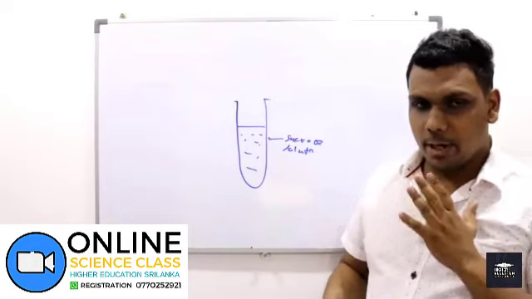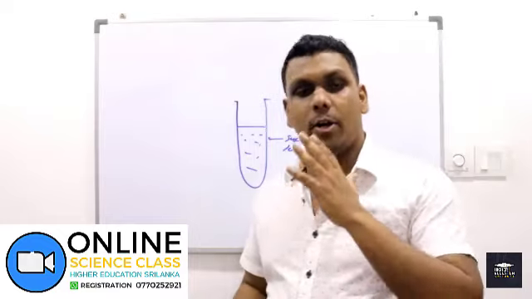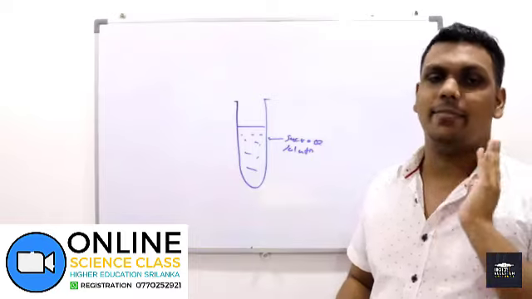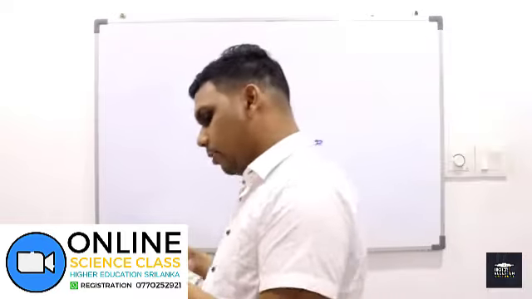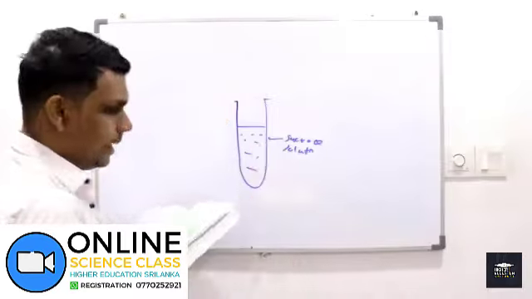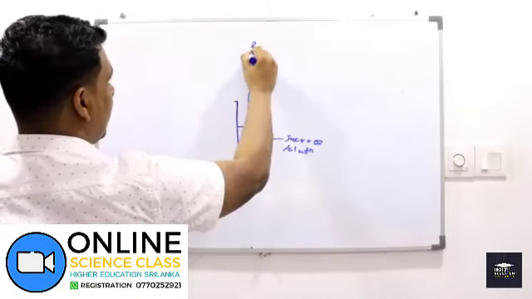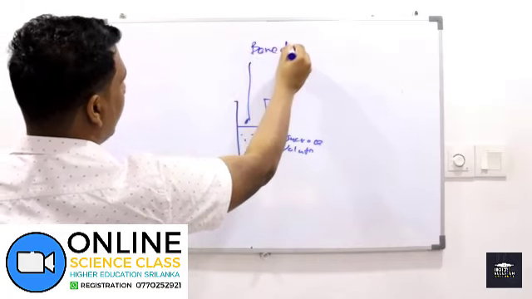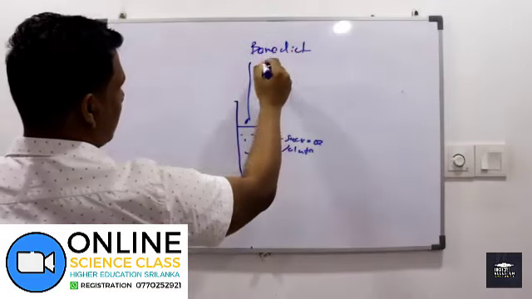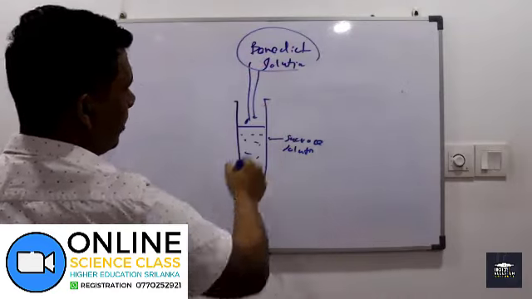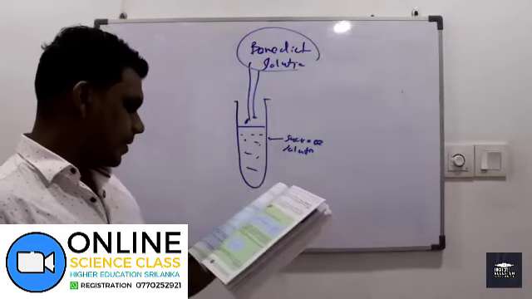So what we are going to do is first prove that this is not glucose. We are going to prove that it doesn't give a Benedict positive result. So we have a sucrose solution in the test tube. We are going to add the Benedict solution, which is blue in its natural state. Normally Benedict solution is blue. We are going to add that into this solution. Okay, we have added that.